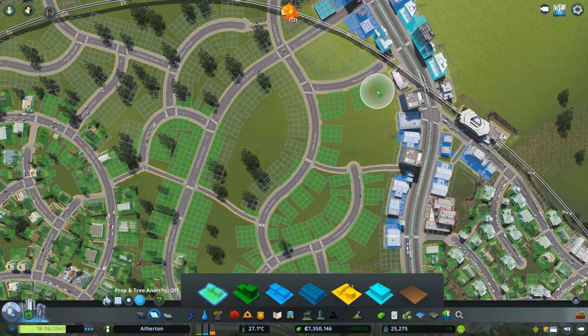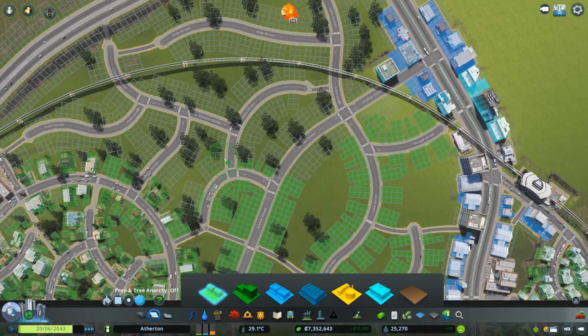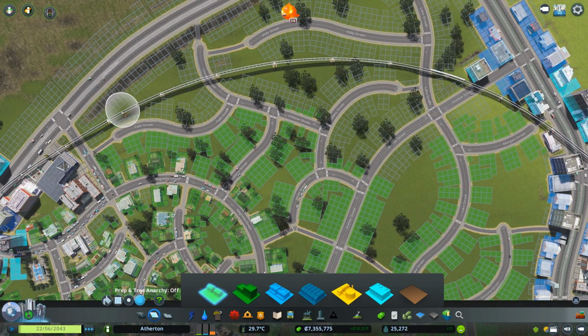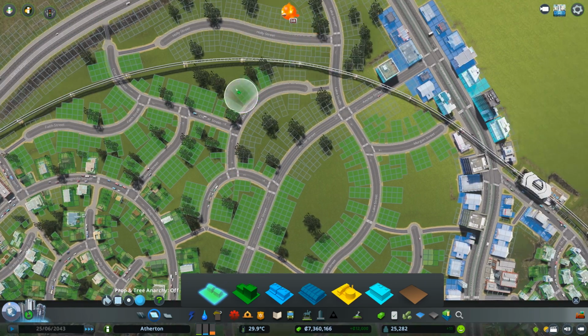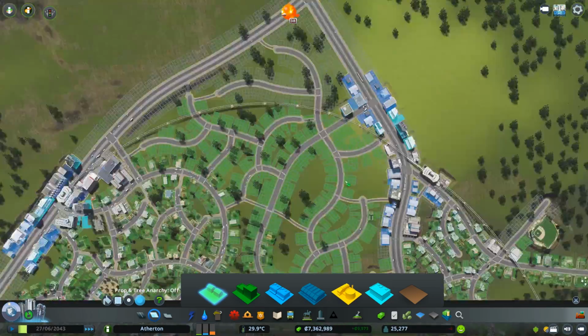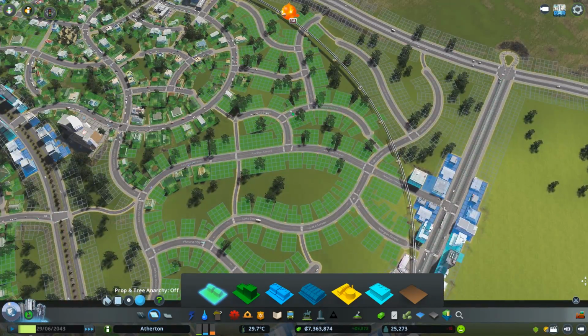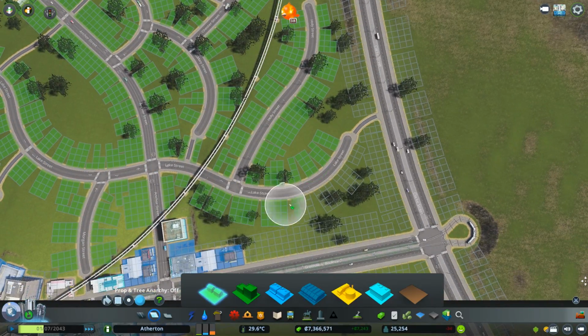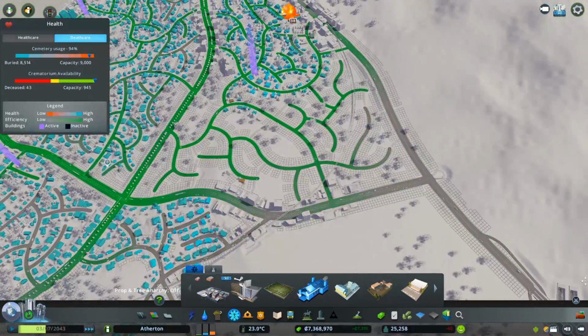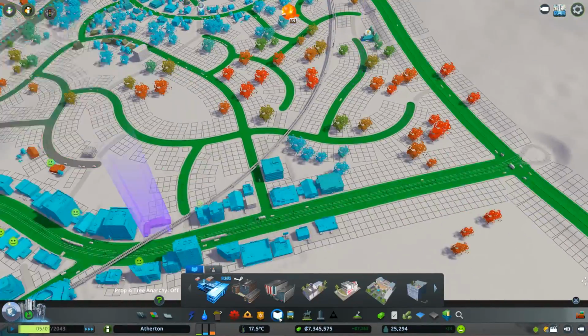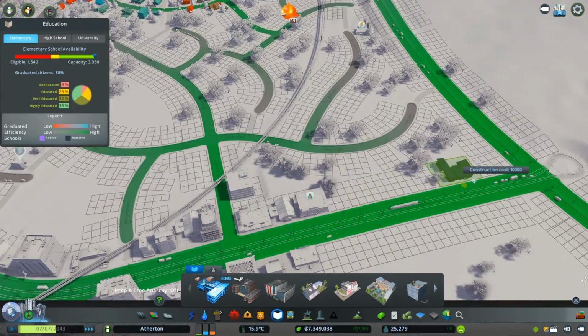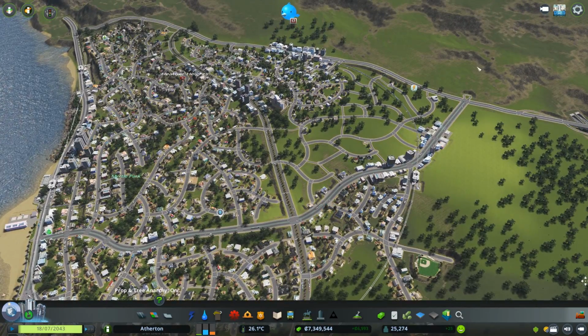But we're just going through here, making sure everything's zoned in. The only problem with all these curvy roads is trying to make sure that I've actually filled in the zoning and not missed any weird gaps. I mean, I might have still done that, but anyway, that's pretty much it for this time lapse. We're going to go ahead and jump into the game and I guess make some parks and do some more stuff. But let's go.